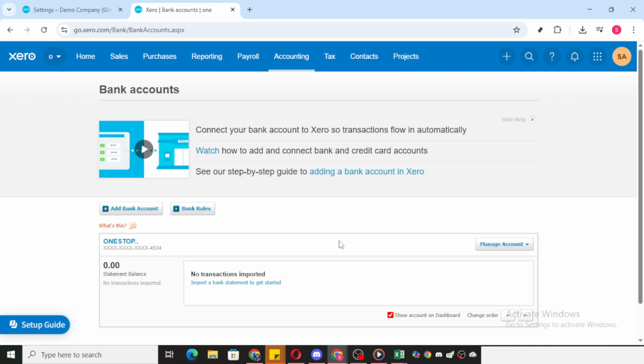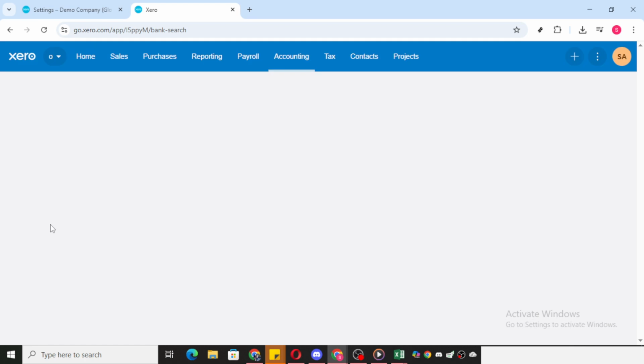After you click on Bank Accounts, look for the Add Bank Account button. Clicking this will start the process of adding a new account to your Xero platform. This is a crucial step as it allows Xero to recognize and interact with your Wise account details. As you navigate through, you'll see an option that reads Connect without bank feed. Go ahead and click this button.